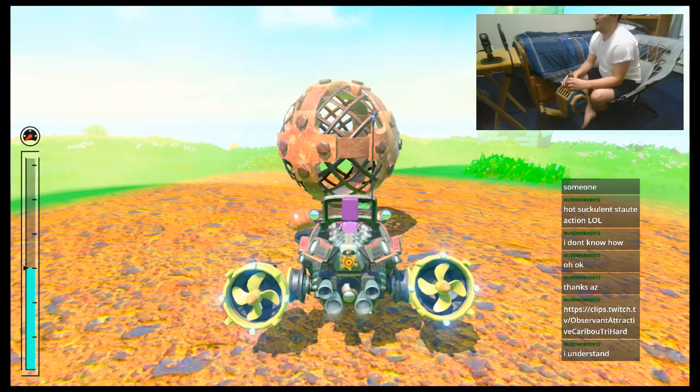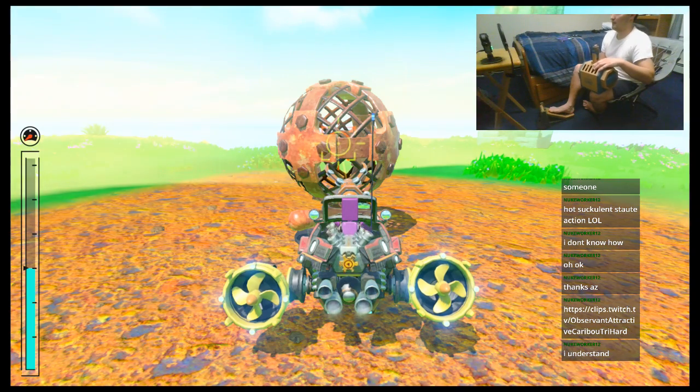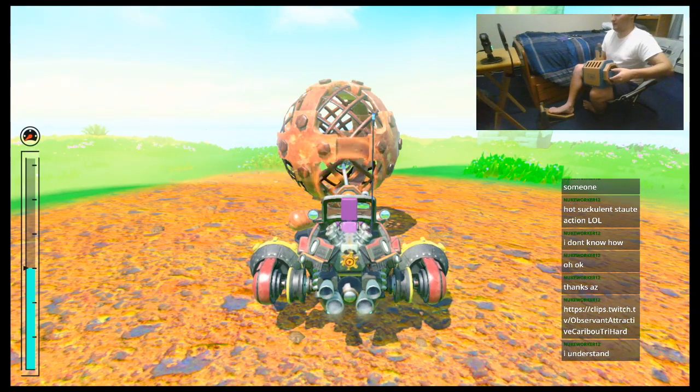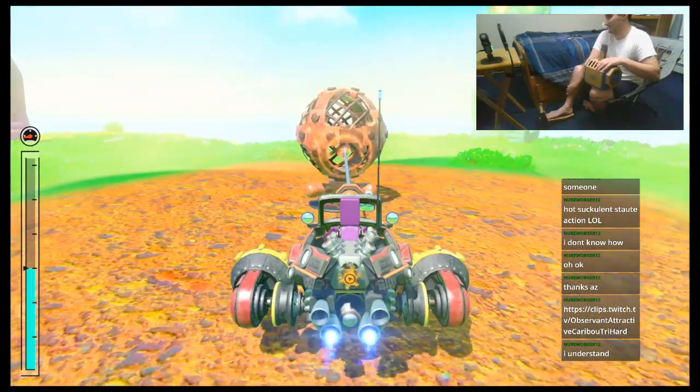Okay. Now, it might seem weird that I'm pulling out my submarine on land, but it's the only vehicle that's got a grappling hook. For any of these metal objects like this, that's what you need to do. You need to grapple onto it, then you need to thrust yourself backwards to pull. Pull as hard as you can.